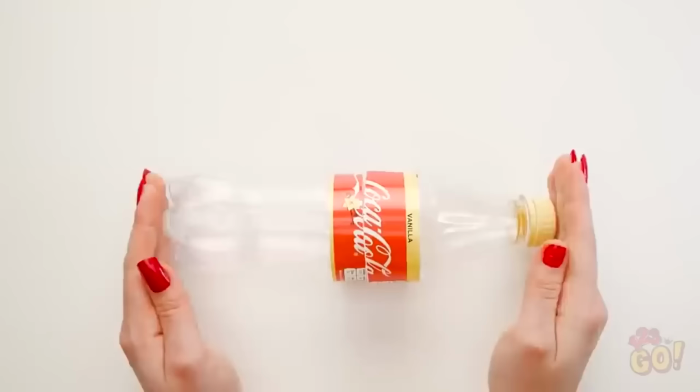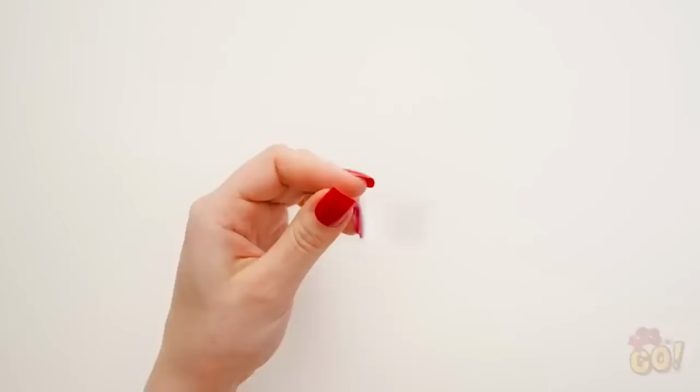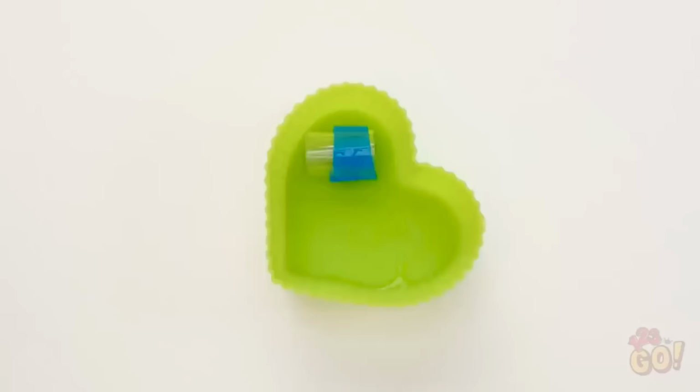Yeah, I think that ought to do it. Put the plastic bottle down the middle like this. Snag a pair of scissors and cut the plastic ring. Wrap the plastic tightly around a pen like this. Secure it closed with a thin piece of tape. Drop it in a little bowl and fill it with piping hot water.